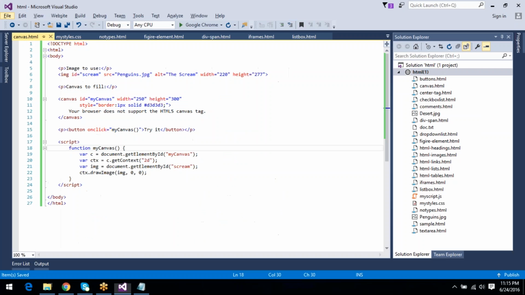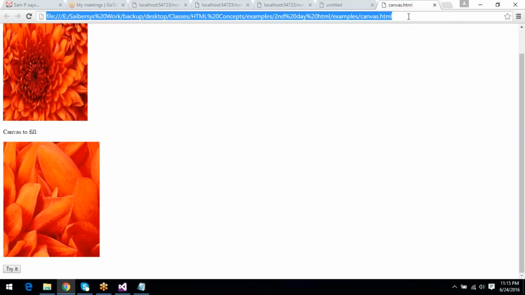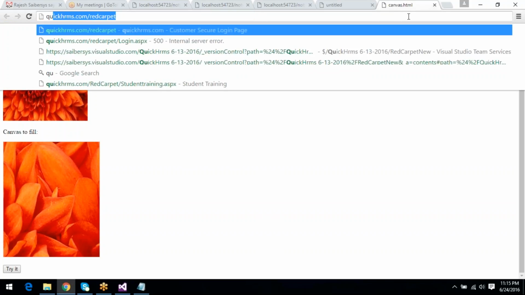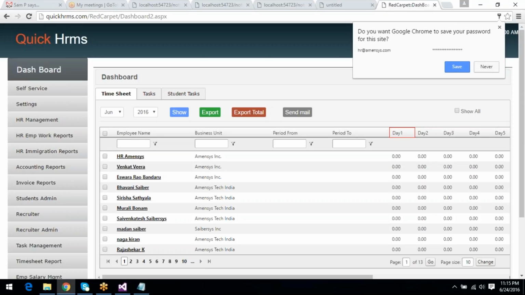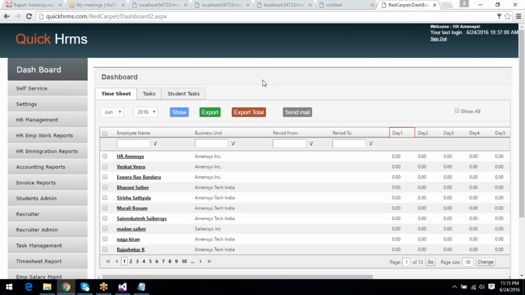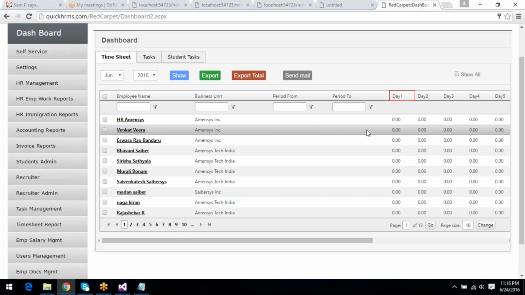For a real-time example, I will show one example. So this is our CyberSys website. This website manages students' information and vendors' information, and work hours.